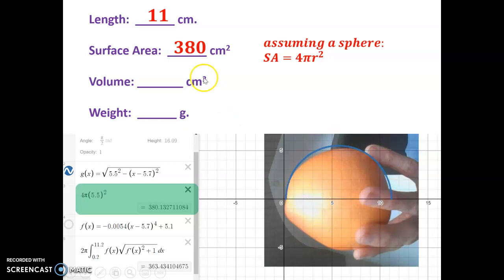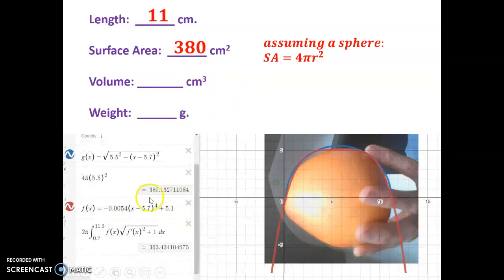Interesting. There's another way to look at surface area, though, and it might be even a better way. It might be something we look at later in the course as well. So what I did here is I wrote a different function. This one is the red one. So notice here is another curve. That's a power function, kind of like a quadratic, but has a power of 4. You can see here, it might be a better match for the shape of the grapefruit than just a semicircle. Maybe slightly better.